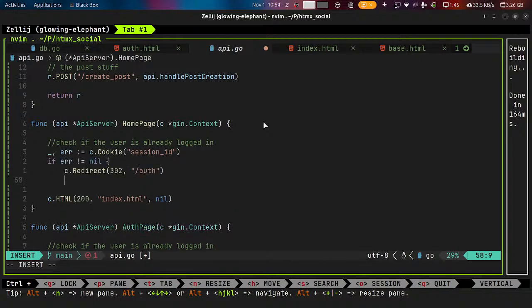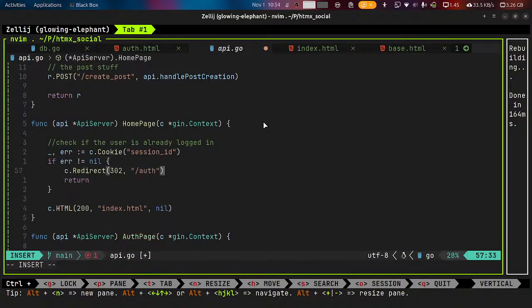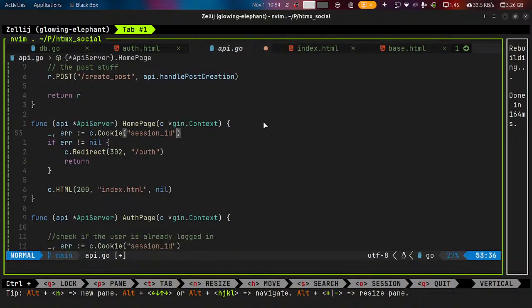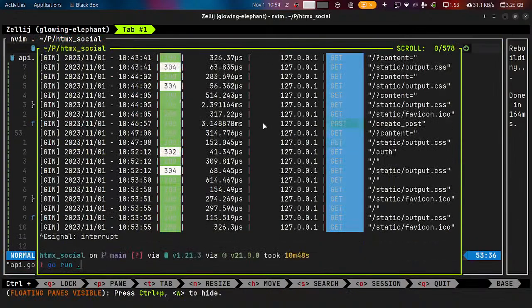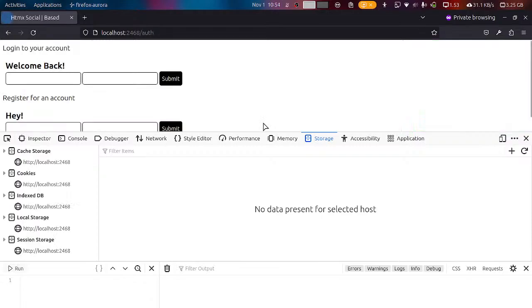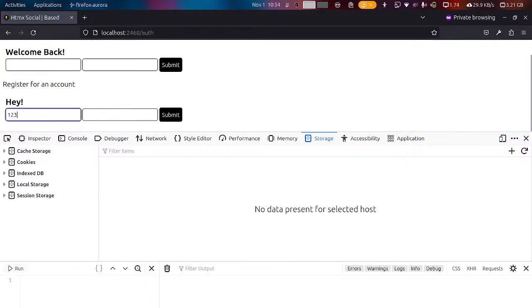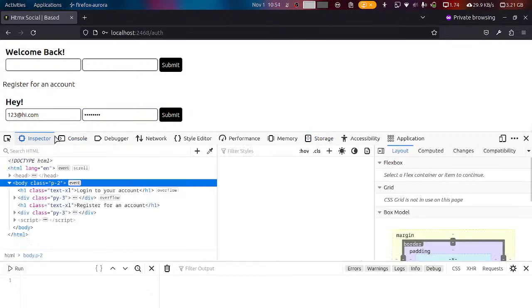If error is not nil, there you go. Simple but effective. There you go. Register, 123 at i.com and password.